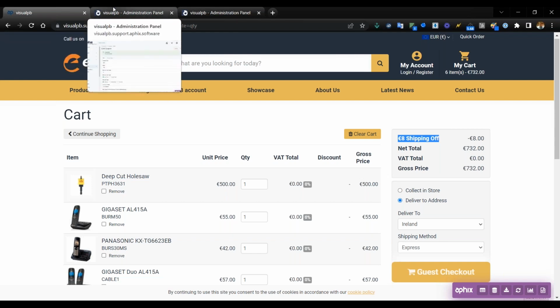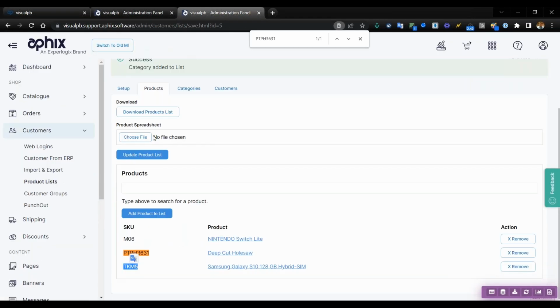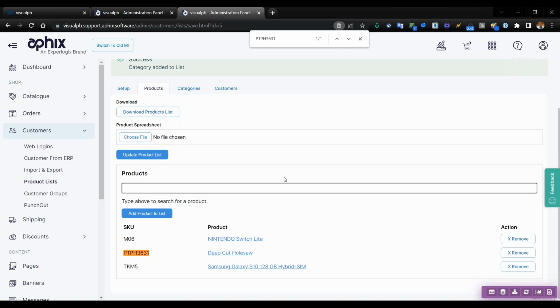You can do this using spreadsheet uploads. So in this product list here, for example, under products, you can download your product list and then you can re-upload the list. So while you can add things one at a time, it's far easier to just throw up a spreadsheet with all of your product codes and then they just go onto that list. Keep that in place until such a time that it makes sense. And then when you're placing the sales order into the ERP system, the discounts will get passed in on the order as well.